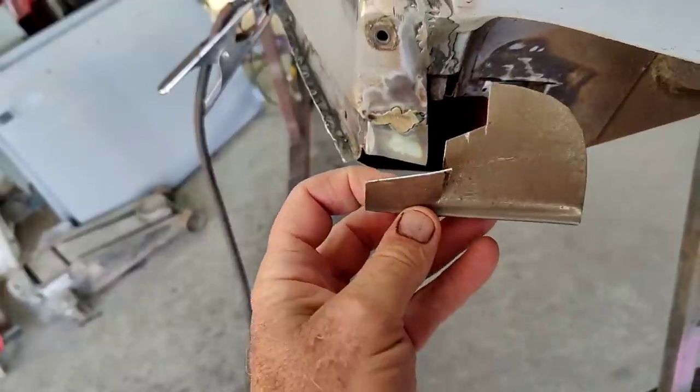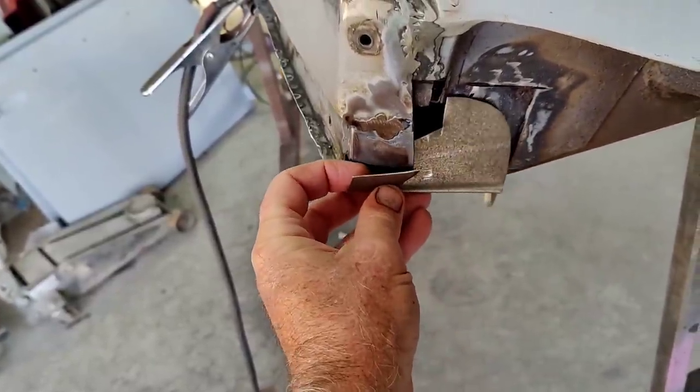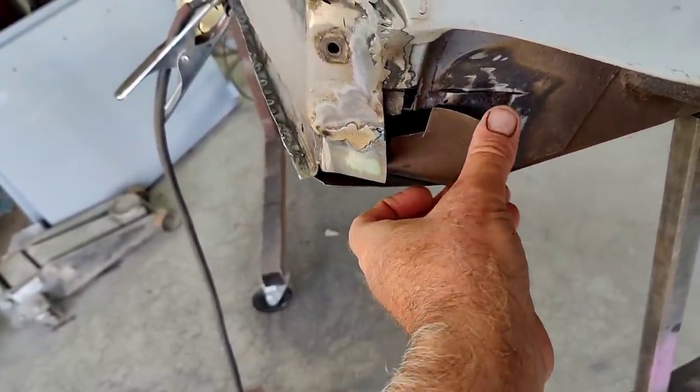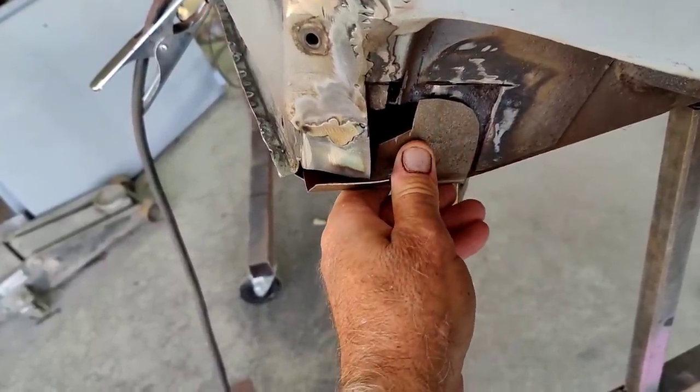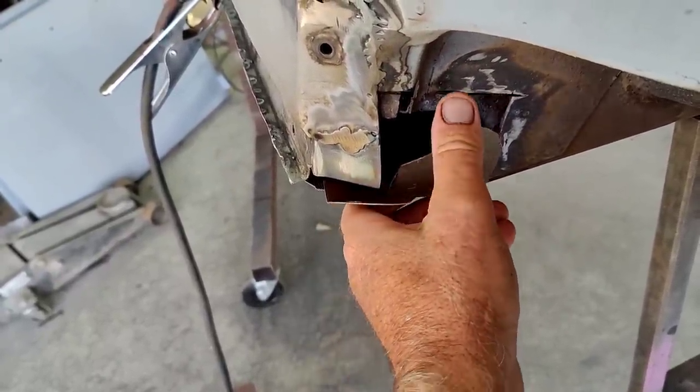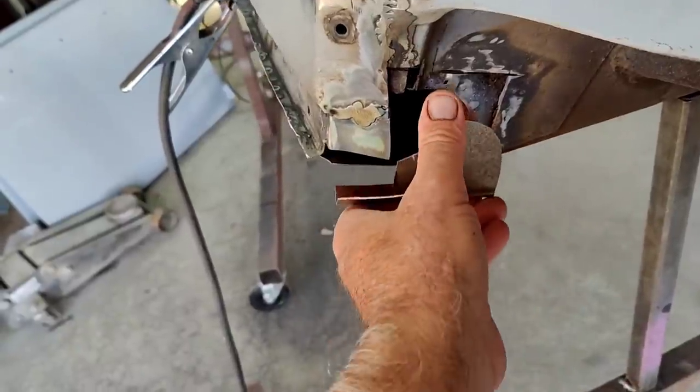So now people think you have to make this piece fit exactly right. It's going to fit as I weld it in on this one. So this is a little trickier if you're new trying to do something like this. It's a really odd shaped hole.